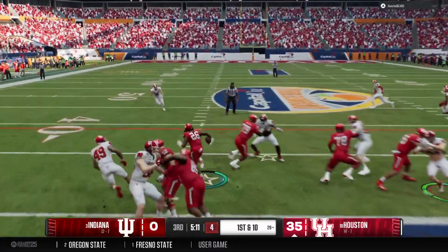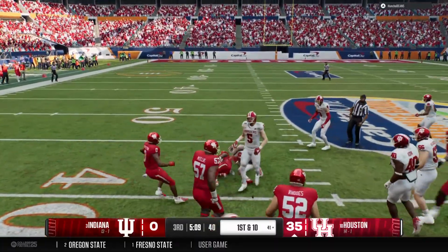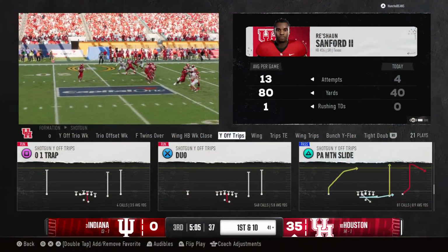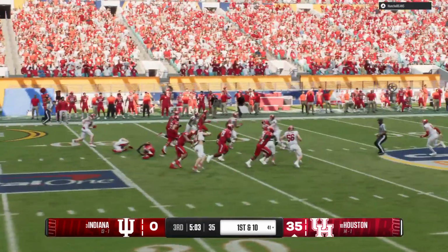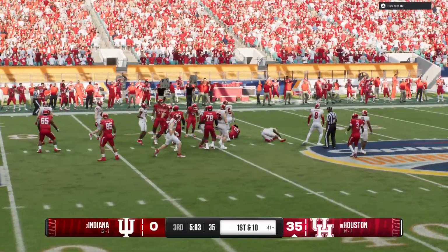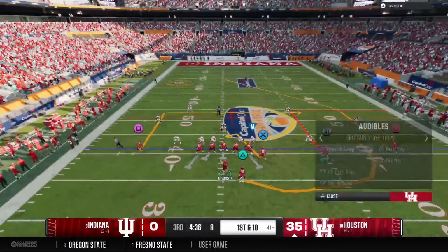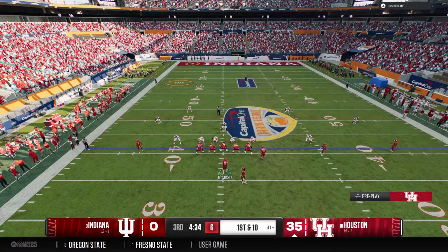And at first down, they go right back to him. Tackle made to the 41. That's a nice gain, getting closer to midfield. Well, here's the first play to start this second half, and it's really more the same of what we saw in the first half. Really no need to make drastic changes. What you're doing in that first half gave you the lead. Just keep working on it.